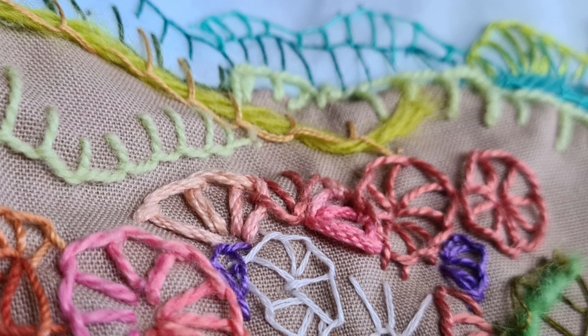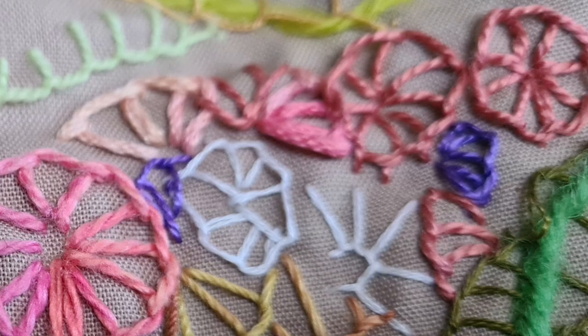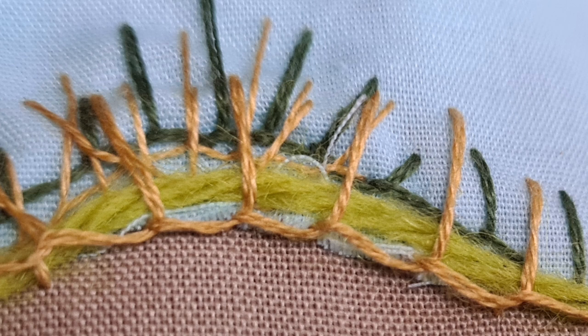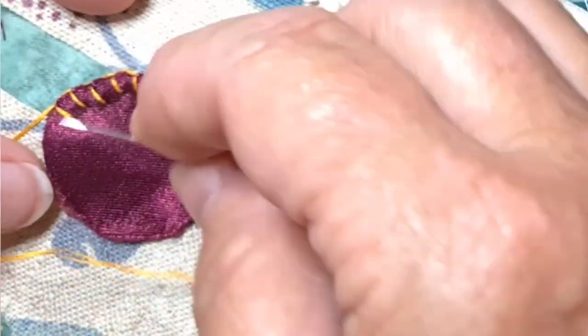Very nice. I even did some that had the spoke-like stitches going outwards and the straight stitch going in the center. See that white one? That worked quite well. It was like a little star-shaped one. You could do probably a sun like that or other things. But look at that, that looks really well.